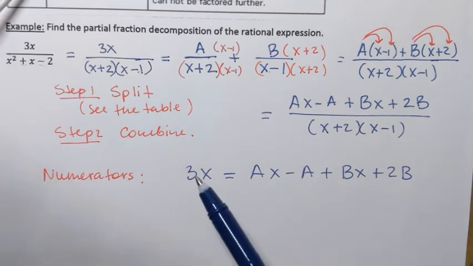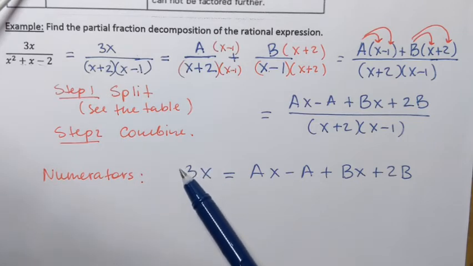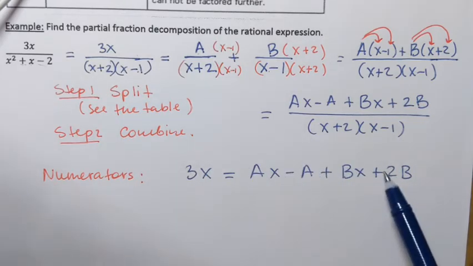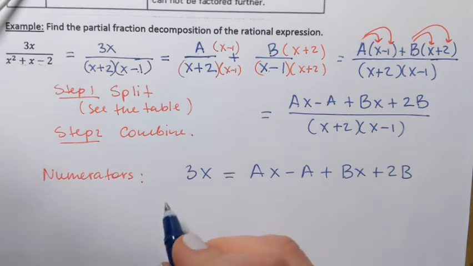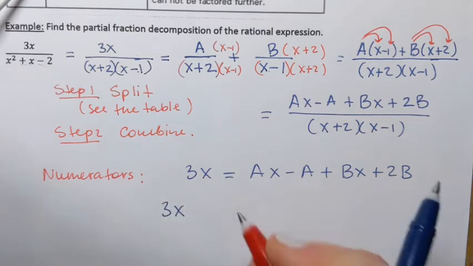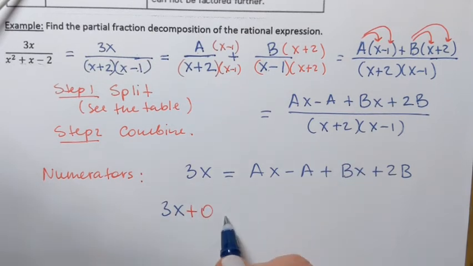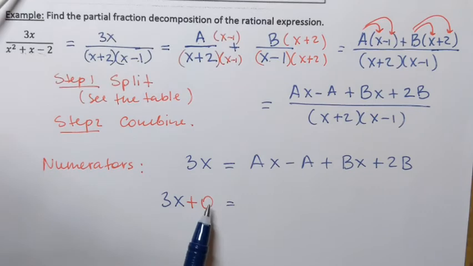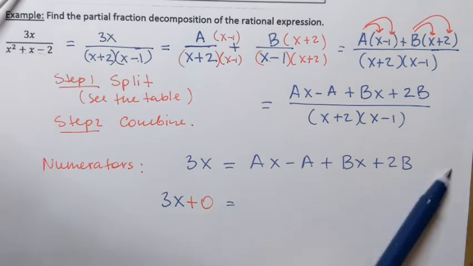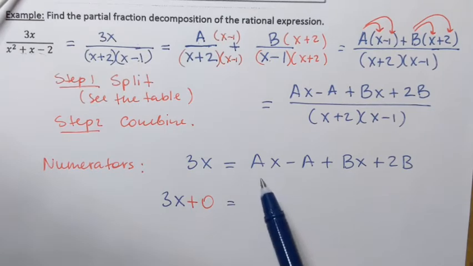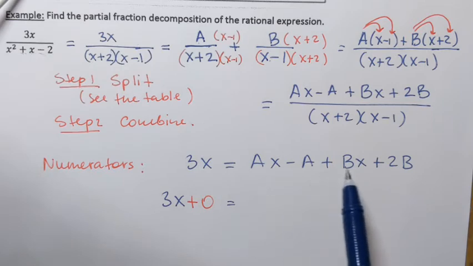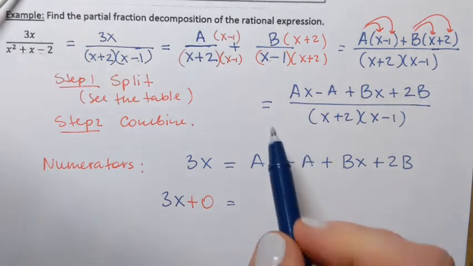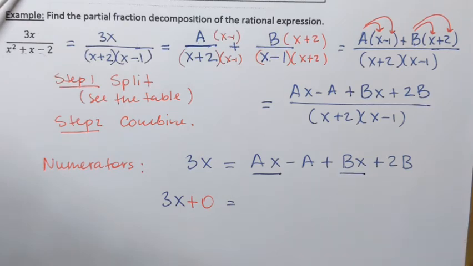So I would want to compare the coefficient of x in the original expression with the coefficient of x in this expression. And I would want to compare the constant from the original expression, which I don't see, but guess what? It's 0. I'm going to rewrite it like that: 3x plus 0. I need to see a constant. It's 0. So then the constant from the original expression should be equal to the constant in the resulting expression. Now things are all mixed up here, so I'll need to sort them out. I want to put all x's together. In fact, I'm going to put x's together and I will factor out x so I can see the coefficient.